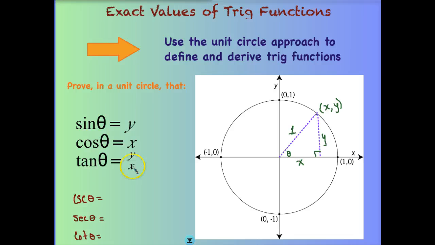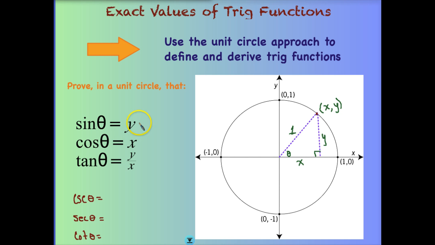Let's start by proving in a unit circle that the sine of theta is y, the cosine of theta is x, and the tangent of theta is y over x. This is very easy to prove. Here we have a unit circle. If we draw an angle theta, and I connect down to the x-axis so that we can see the right triangle, then I can define the distance along the base as some distance x. The vertical distance is then some distance y. So the exact value at this point on the circumference is just x comma y. Now notice this is a unit circle, so our radius is 1.